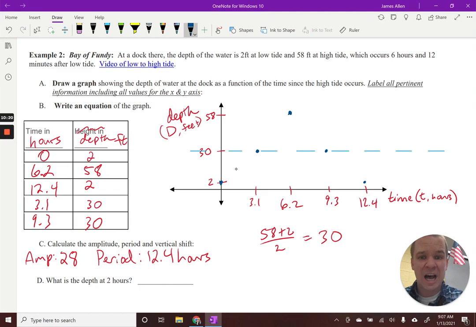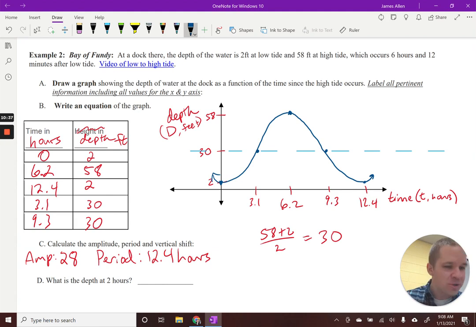Let's see if I can handle this live. Woo! That was pretty good, except that fourth point there, I almost missed it, but I still got it. I feel like I still got it. I can even be like, hey, I totally got it. Okay. So there's my cosine function there that would represent the tides.